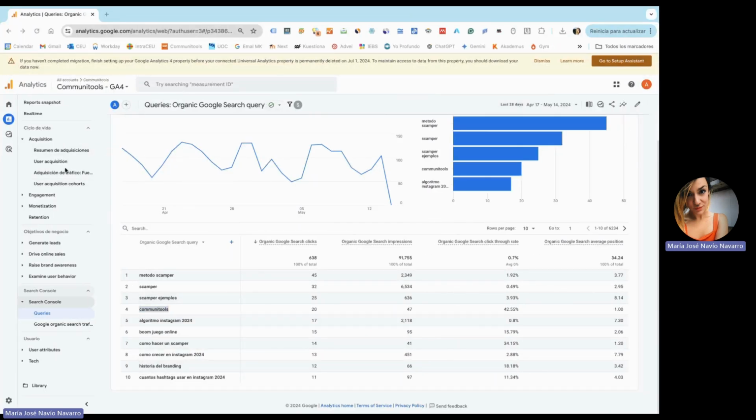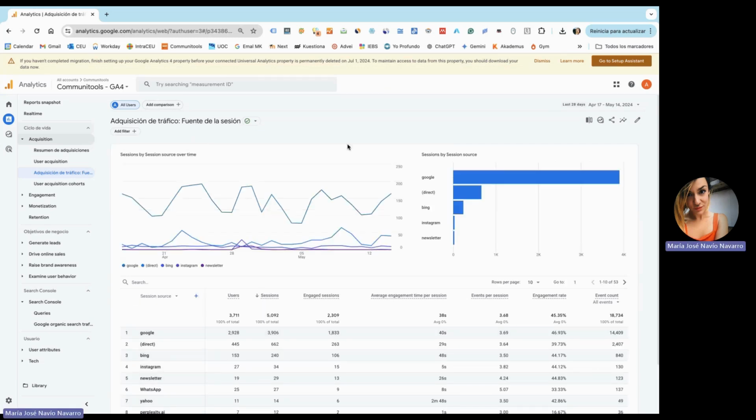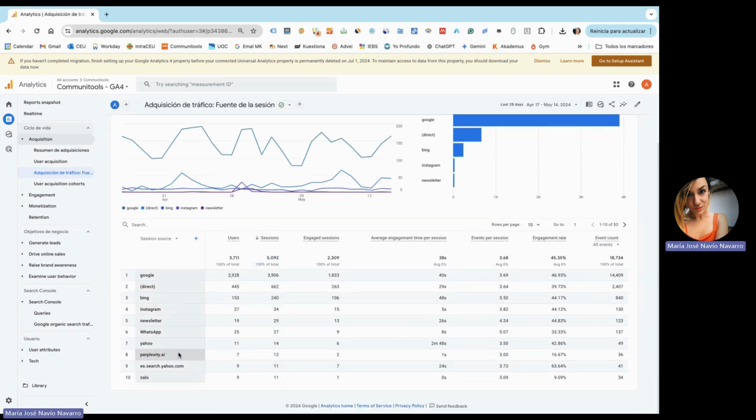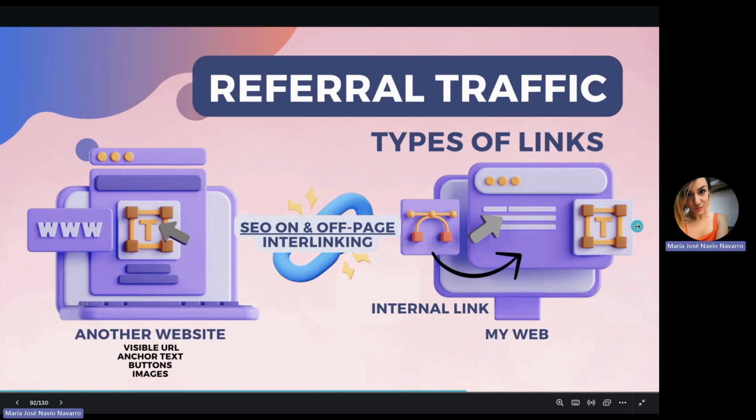If we go to, for example, traffic acquisition, and we select the session source, that is the specific platform from which people are coming, our website can appear here, okay? Our website can appear here because we have generated the backlink to them. So this is a way of generating visibility. This is the reason why the better the links we include on my website that drive traffic to important websites, the more chances we have to generate visibility in the analytics of people that we really want to reach, okay?